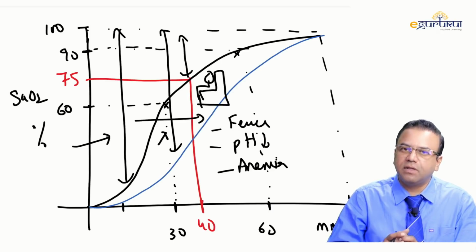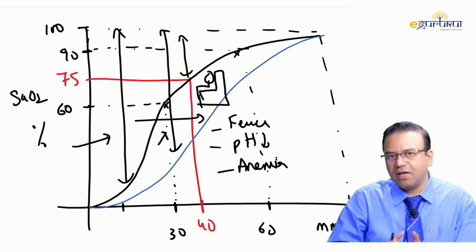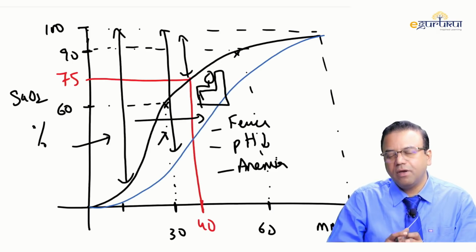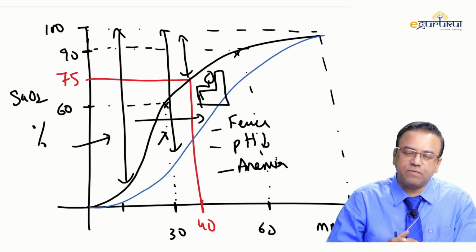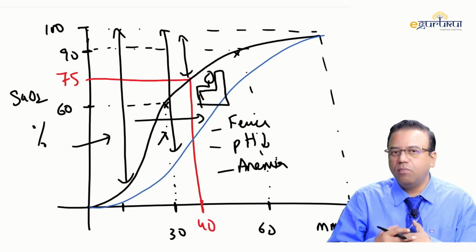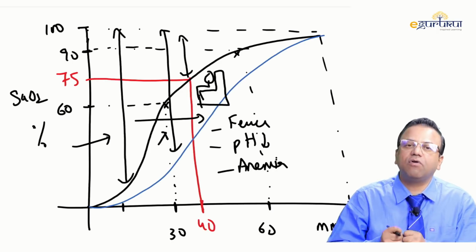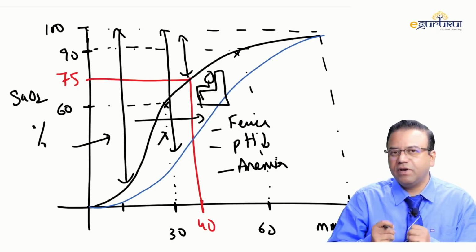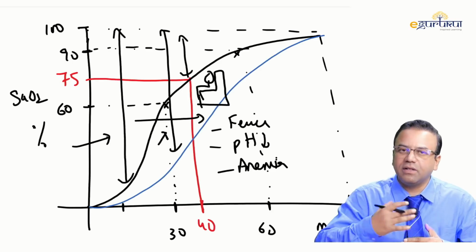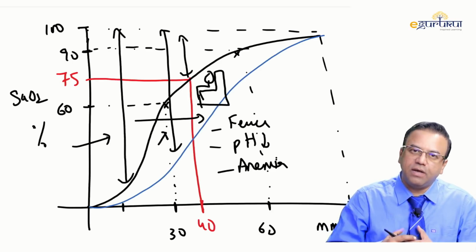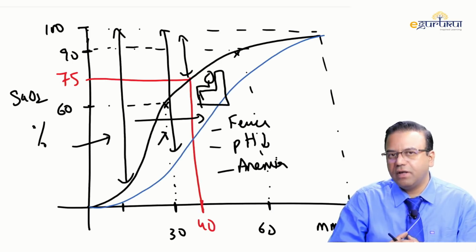At the same time, the things that cause a left shift are alkaline pH, which will cause a left shift of the oxygen dissociation graph, carboxyhemoglobin, methemoglobin, and hemoglobin F, which we see because we want the fetus to hold more oxygen compared to the mother. So naturally, hemoglobin F has to have higher affinity for oxygen, so that relatively the fetus can trap more oxygen into it rather than allow it to go back out into the mother. So naturally, hemoglobin F has higher affinity, so it's going to be left shifted. These are all important concepts to understand.